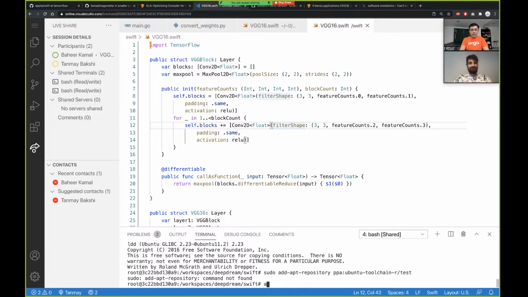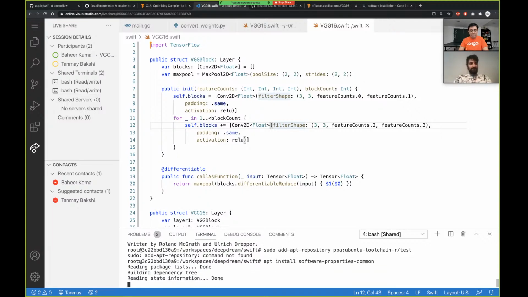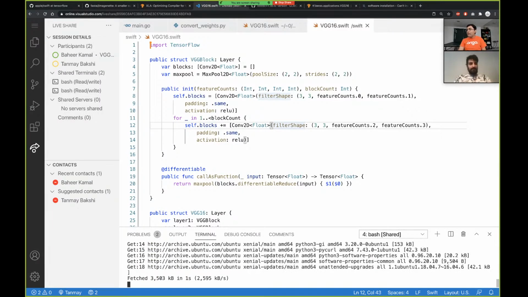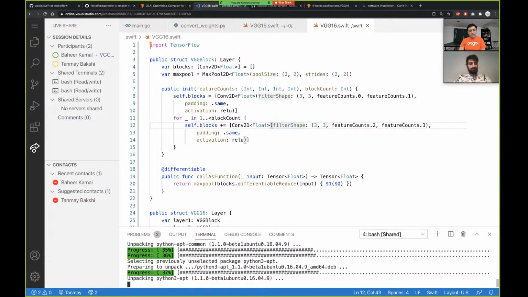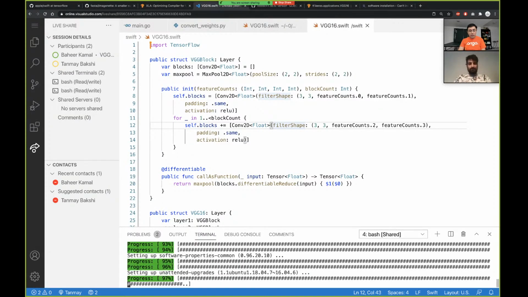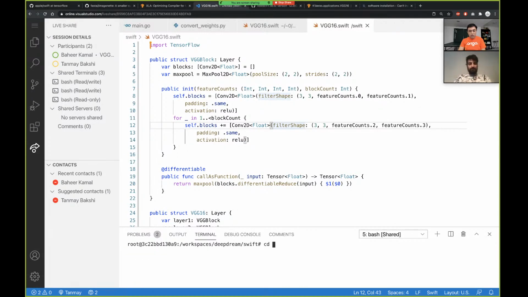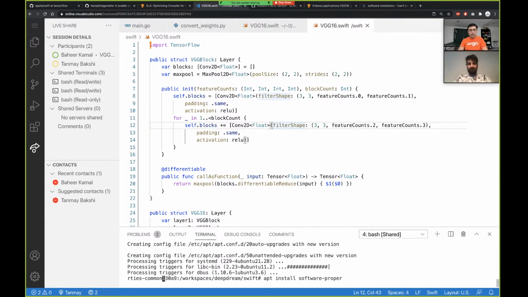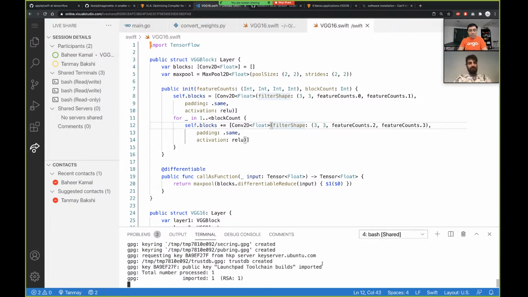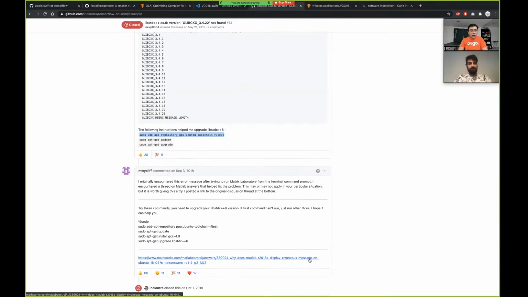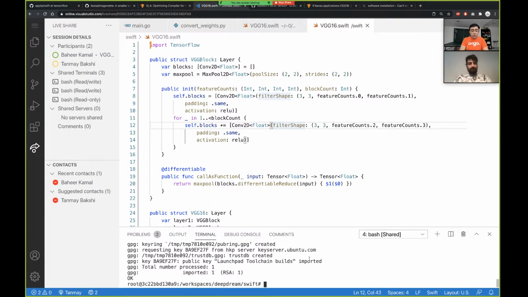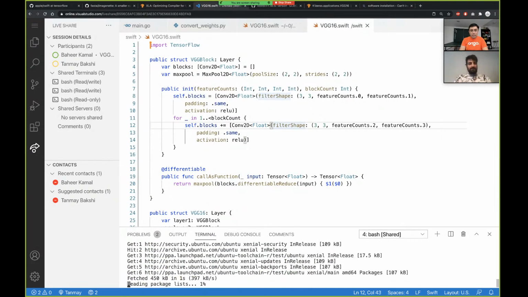Okay, so we need to do apt install software-properties, if I remember the name of the package. Oh, I actually remembered it this time. Nice. Let's see if it works. Okay, then we gotta do the package update. Oh, no, what are you doing? Oh no, everything's working. Seems fine. Oh, you went to the other shell. Yeah, because I need to do go mod tidy so I can download the packages. Makes sense. Okay, apt-get update and then upgrade, and then we should be good to go. Let's see if this works.